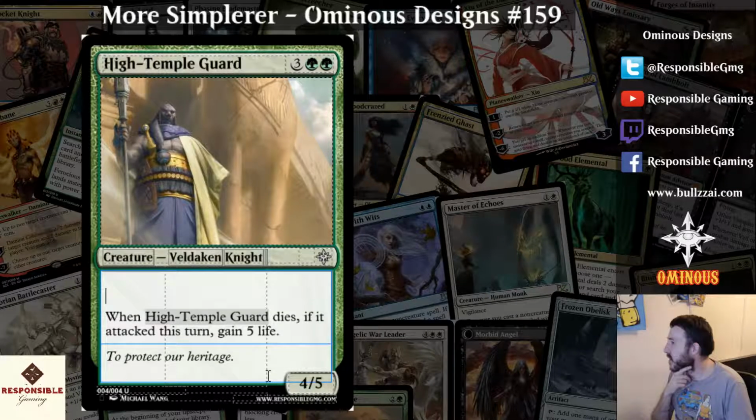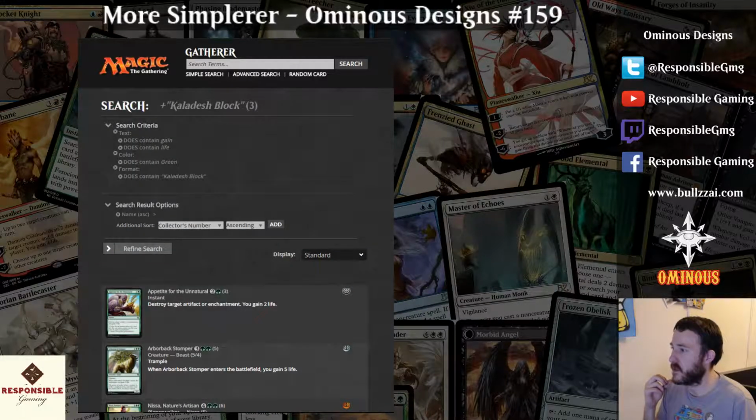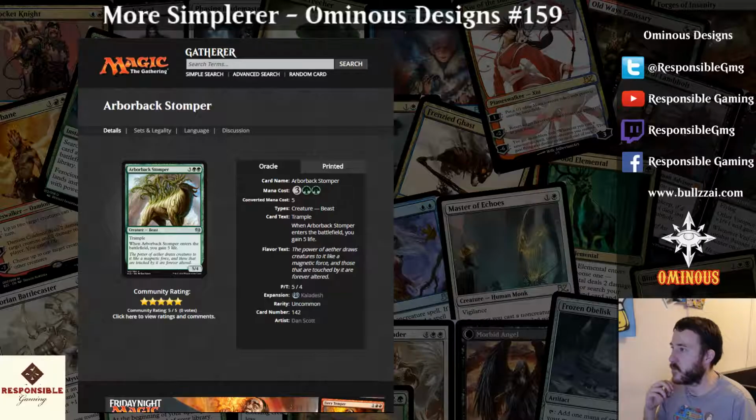So now we get a card that's potentially better than our previous friend that we were kind of jealous of over here, the Arbor Back Stomper. Arbor Back. Yeah, this guy. I guess I don't know how limited playable he is.